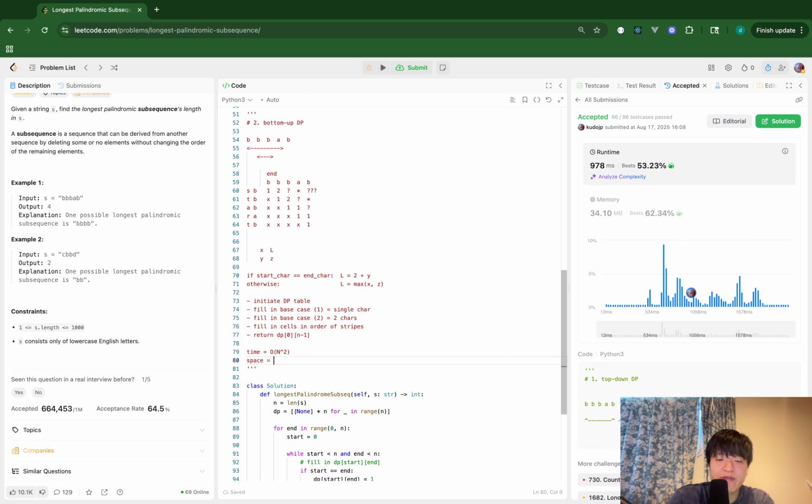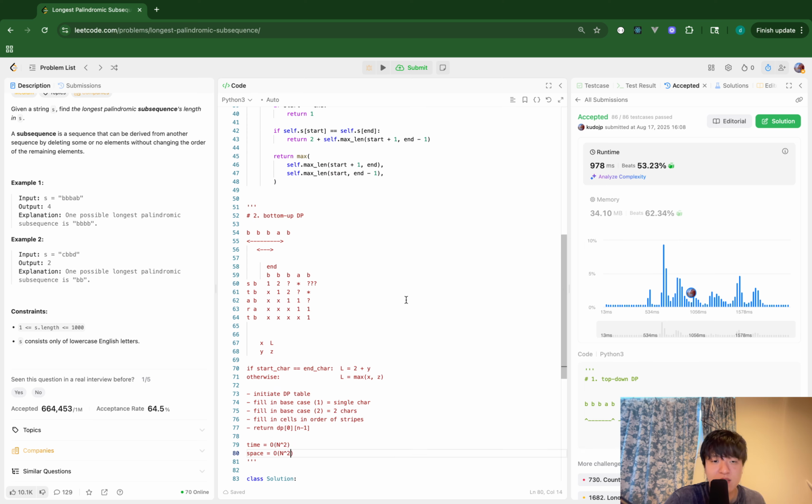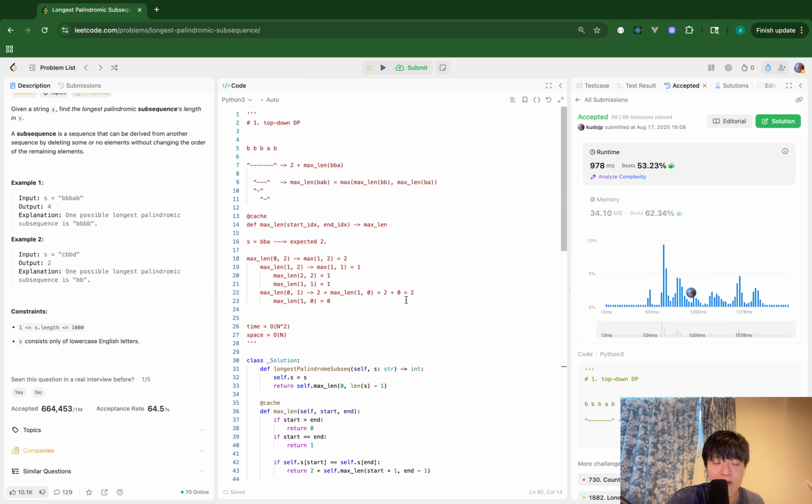For space complexity, it should be n squared because I need the 2D DP table. And aside from that, there's no data structure which is non-constant. Okay. So now I could solve this question with top-down DP and bottom-up DP.